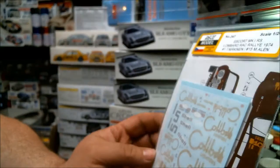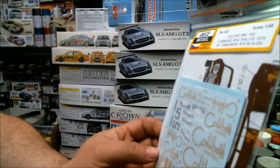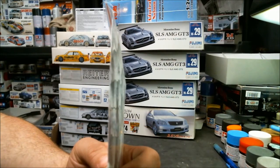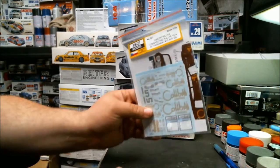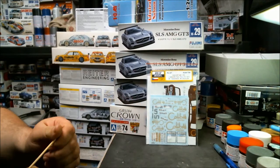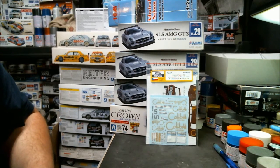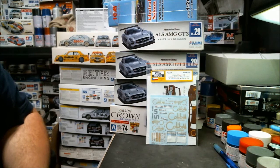These decals total ended up costing me shipped like 20... I'm trying to remember what the exact amount was, because we had the whole issue of paying the eBay fee for the vendor, which I didn't care about. It was like $1.99 or something like that, so that he'd actually get all of his money. But like I said, it worked out to be like $22 or $23 shipped.